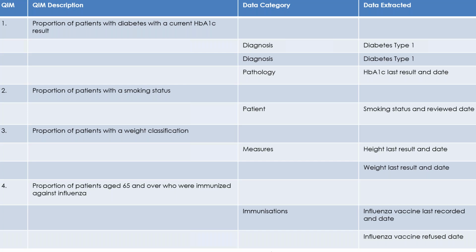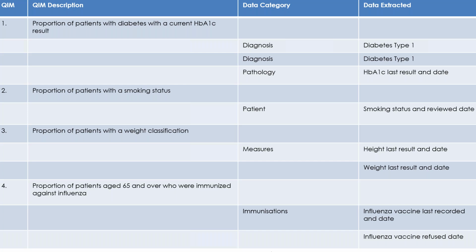What I wanted to show, and what we will go through in more detail, is this table. I know there's a little bit of rendering happening on this page, so I apologize for that. We've got 10 measures there. On the left-hand side is the improvement measure itself, then the description of that measure. And what I wanted to classify there was what the PHN are focusing on from a categorization point of view of the data, and then how it's extracted.